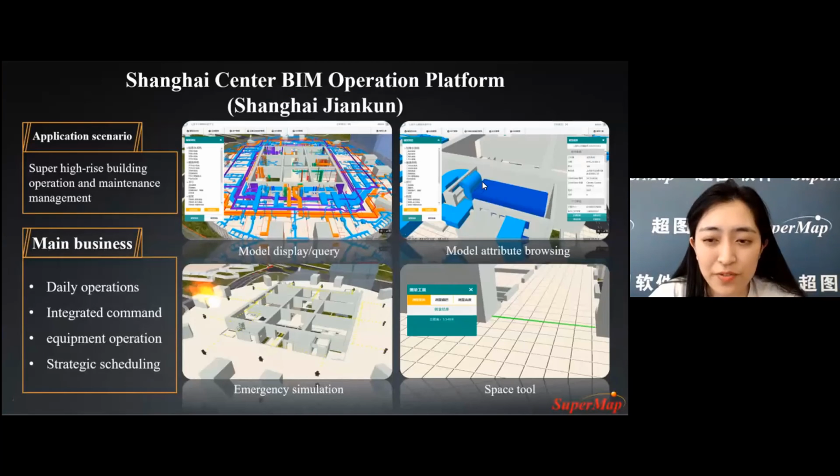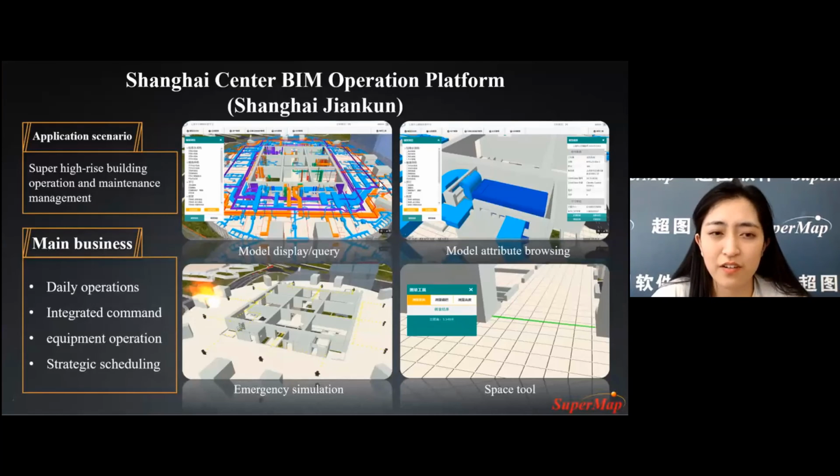And there is also the BIM of the Shanghai Center, which has a very large amount of data. The model data volume is 252 GB, and the number of model components is 3.15 million.